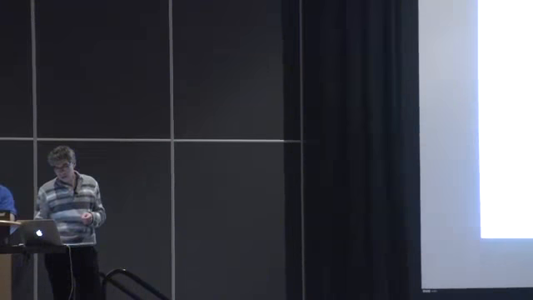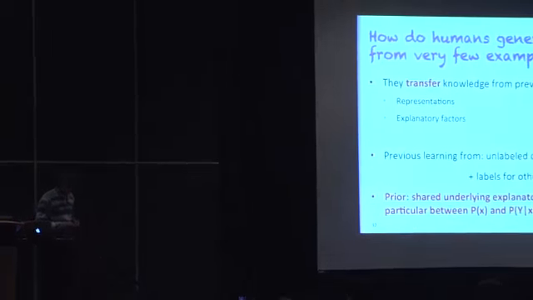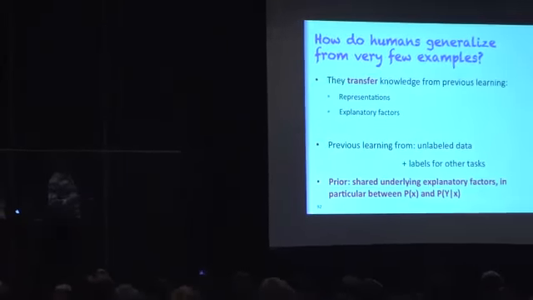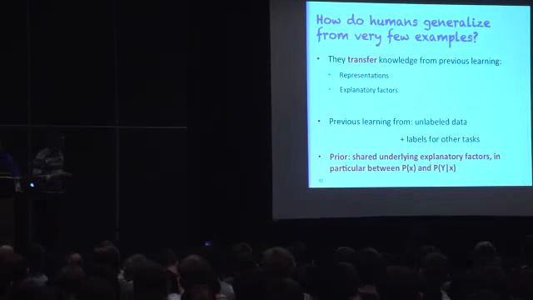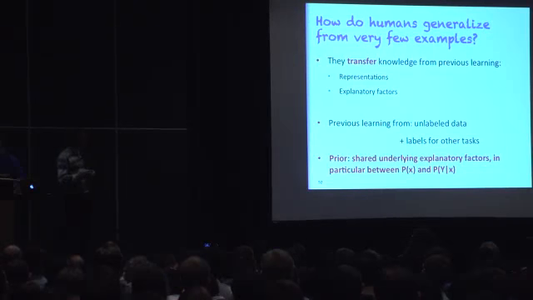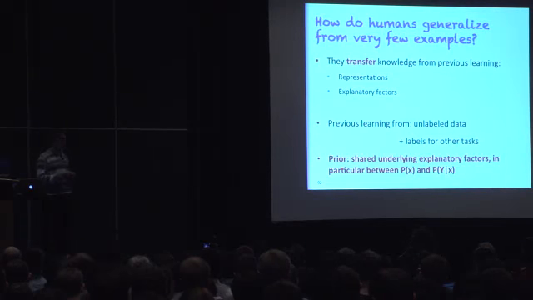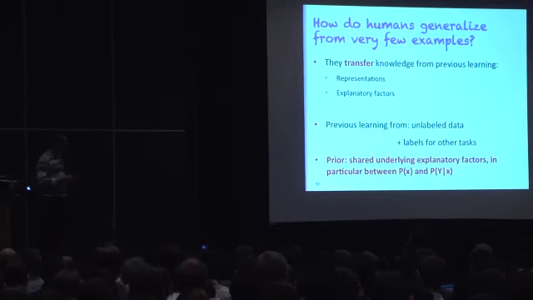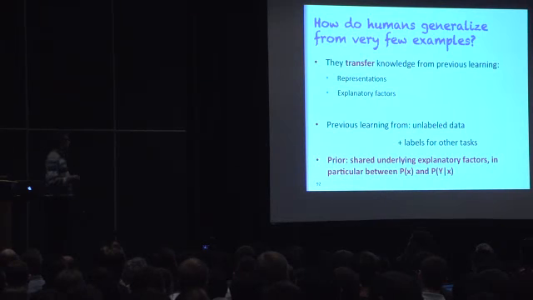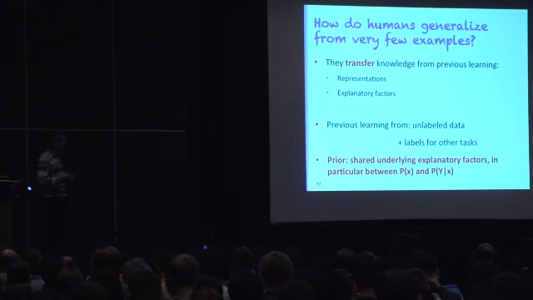Now, I'd like to move on to a more abstract topic, which is: why is it that these networks are able to do well? And maybe we can do even better if we understand what's going on. And maybe a very important question is, how is it that humans are able to generalize to new tasks from very few examples? So this is called transfer learning. We have examples of humans generalizing to new tasks from a single example, or even no example if you can describe the task maybe in natural language. So how is that possible?